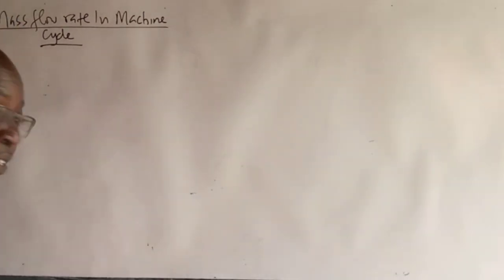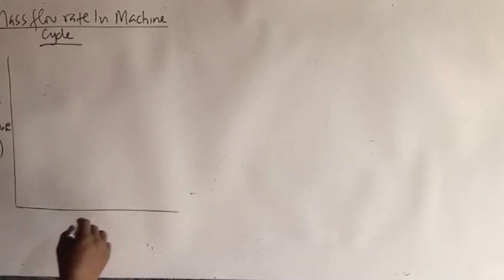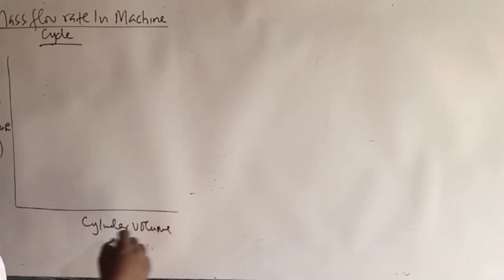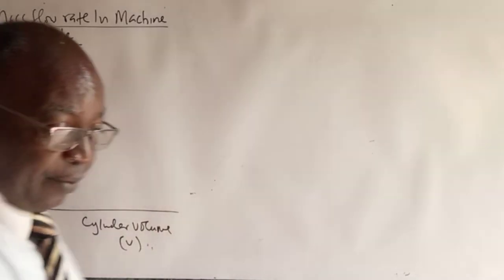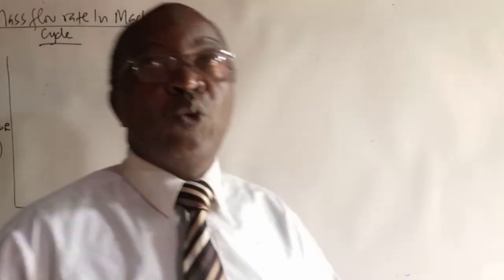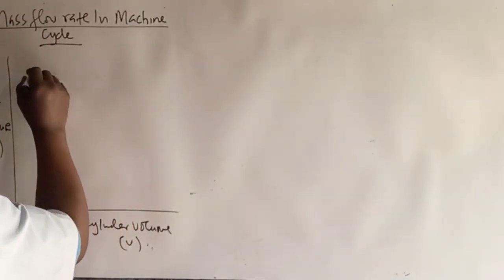So let's just remind ourselves first. Let's say we have the cylinder pressure, then we have our cylinder volume. Remember, we're dealing with a piston cylinder model, like we have discussed in the earlier lectures. So I encourage you to follow those particular lectures, but we're making efforts to make sure that we are clear on them.